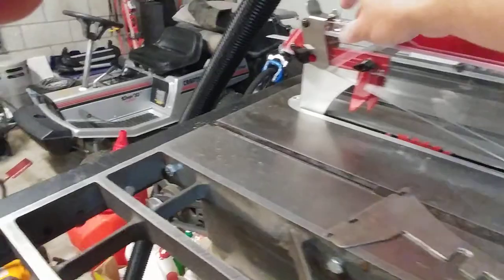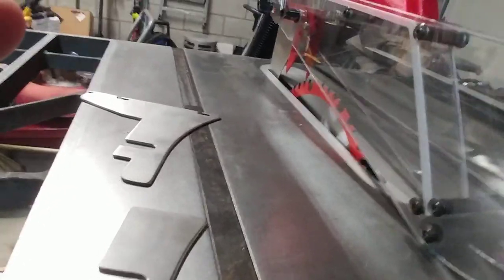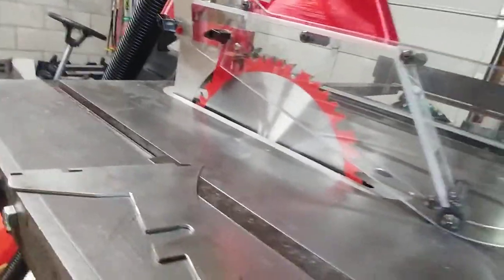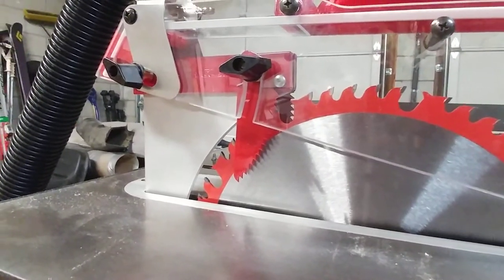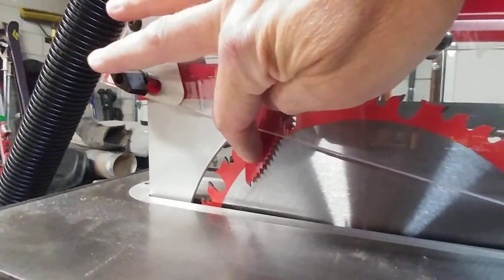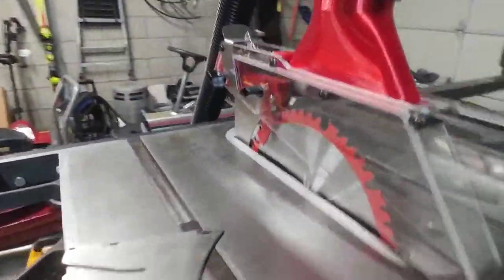But this is really solid, there's just no problem with anything. Let me bring the blade up all the way. There's a good close to a quarter-inch gap between the top of the blade and the edge of the splitter. And the claws are so well retained with the spring and those two little stop screws that even if they are pushed sideways, they will not come in contact with the blade. That is some really smart design.